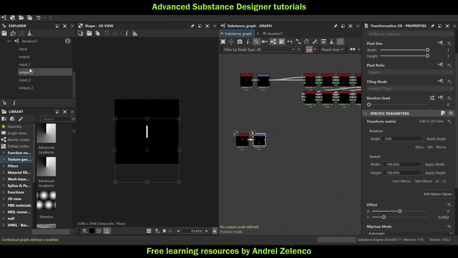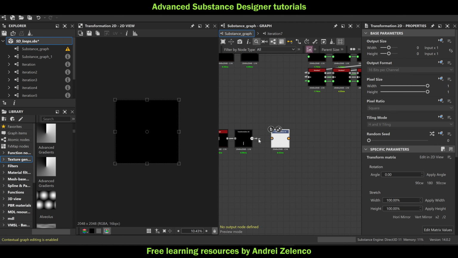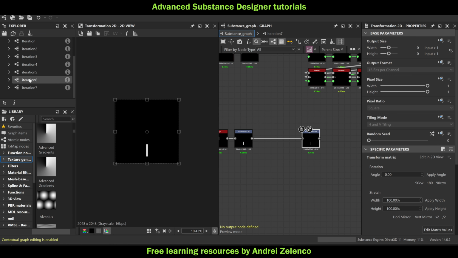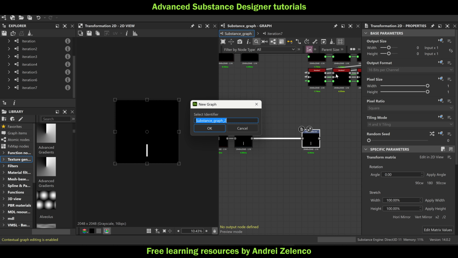Okay. So I will be using another transform node, and I think I will be creating a new iterate, iteration 8.